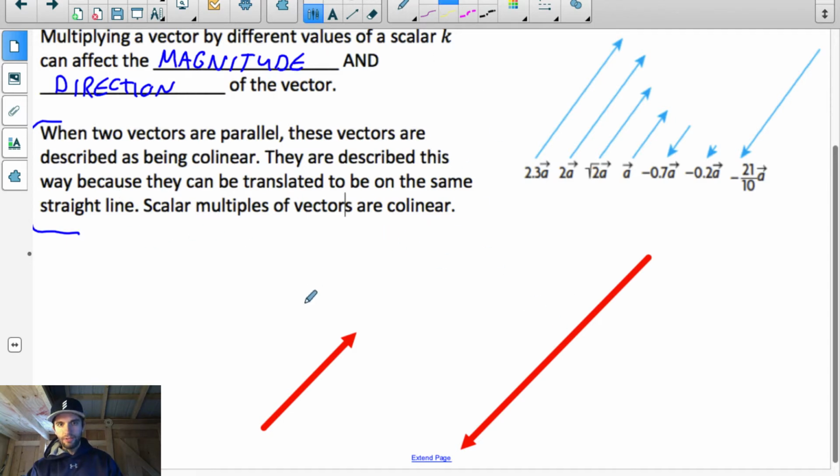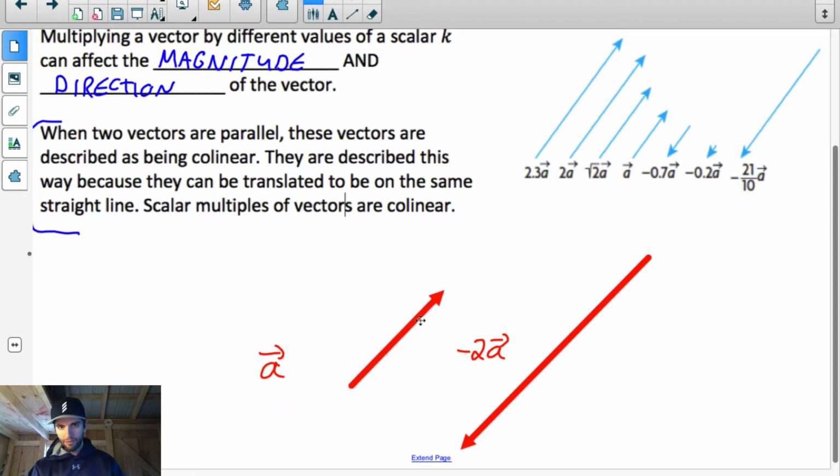What I have here are two vectors that are scalar multiples of each other. Let's call this one vector A. This one is in the opposite direction, but it looks like it has about twice the magnitude, so I'll call this -2 times vector A. Multiplying a vector by a negative is going to reverse its direction. It's going to be going in the opposite direction. And multiplying it by -2 not only reverses its direction, but it's going to double its magnitude. These two vectors, because they're scalar multiples of each other, we'd say they're collinear, which means if I were to translate them on top of each other, they would fall on the exact same line. So those two vectors are collinear, as are all vectors that are scalar multiples of each other.